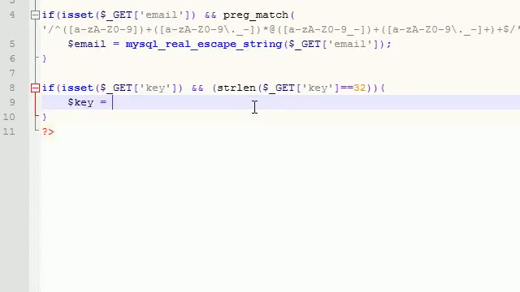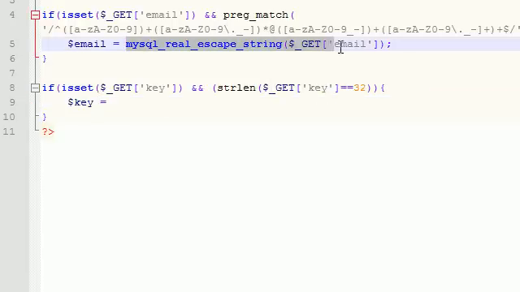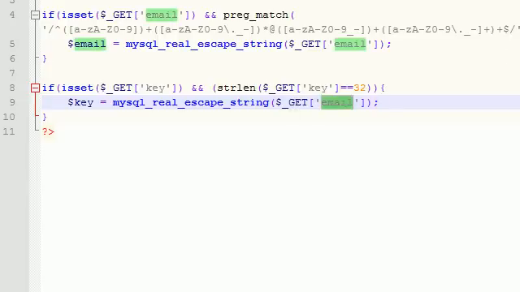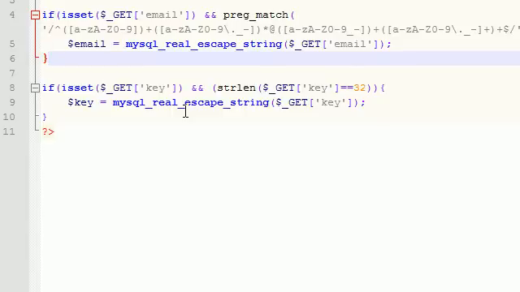Next, I want to set the variable that we pulled down from the URL equal to the variable key. So let me copy this, cheat a little bit, and we're going to change this to key. In the next tutorial, we're going to be querying the database and making sure that a row exists where the email equals this and the key equals that, pretty much the user's information, and we're going to be moving it from the temporary table to the permanent table.